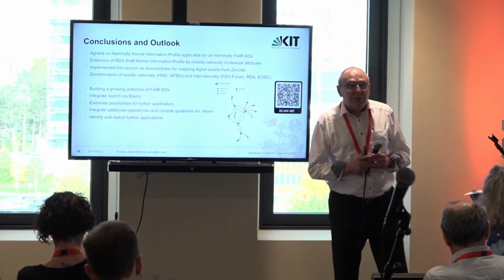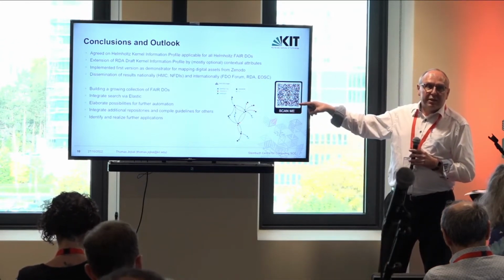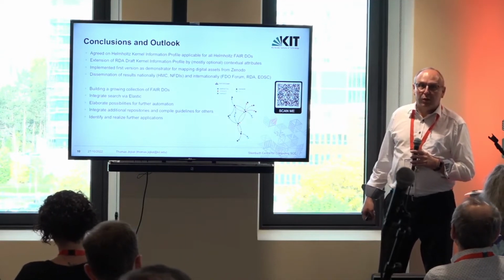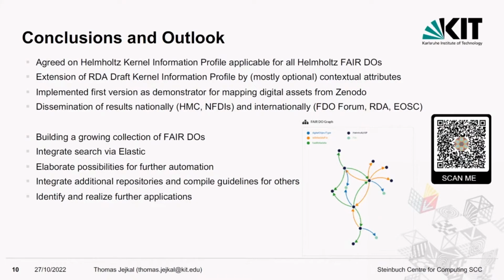I just want to point out here you see a QR code. If you scan this QR code, you also have it in your notes. Here you can look directly at such a FAIR digital object with the FDO Scope, and you can visualize the content. Thank you for your attention.